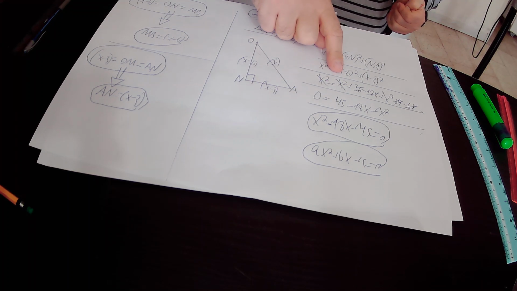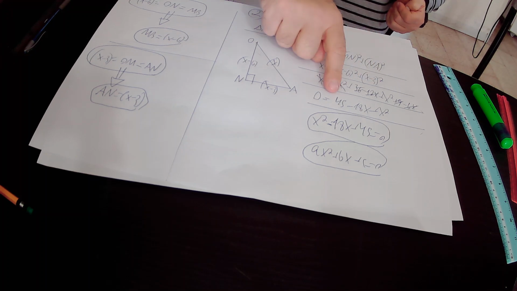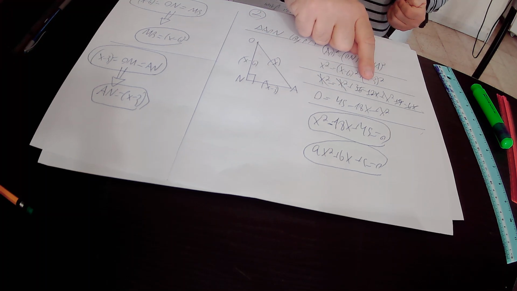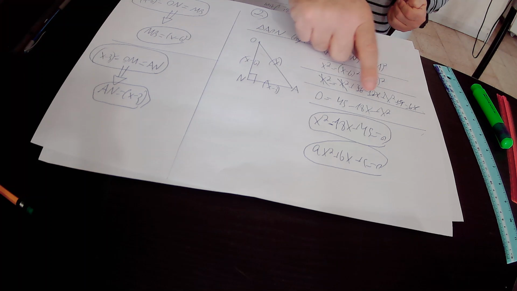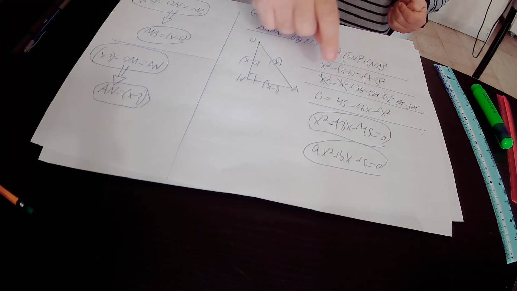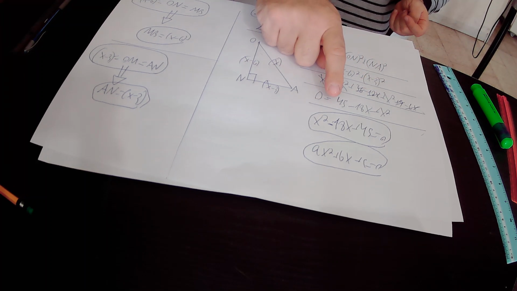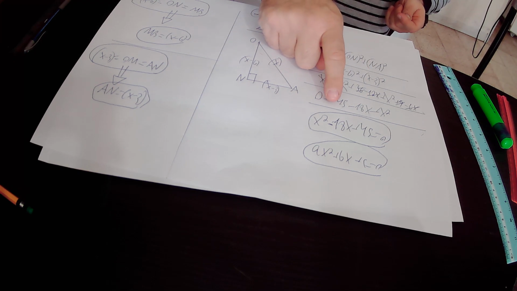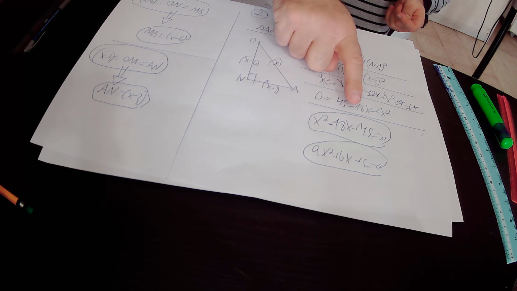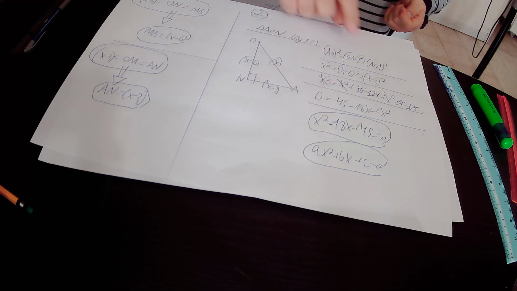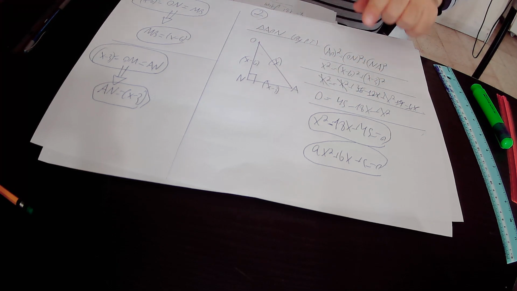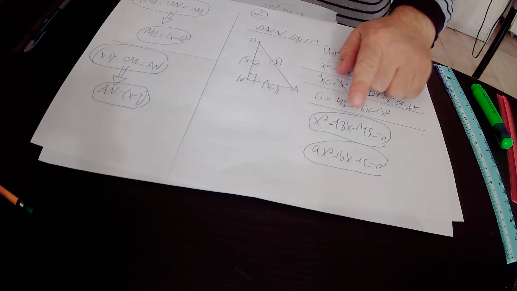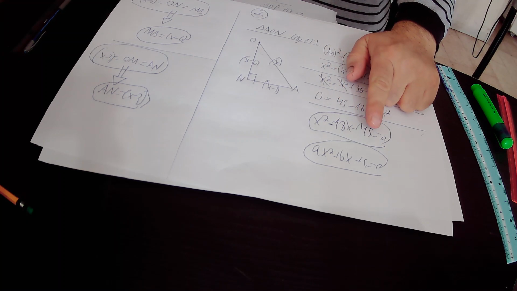Here we are left with nothing on this side of the equation, so it is 0. On the other side we have 36 plus 9, that is 45, and we also have minus 12x minus 6x, that is minus 18x, plus x squared. So we found that x squared minus 18x plus 45 equals 0, so this is a quadratic equation. The general formula for a quadratic equation is ax squared plus bx plus c equals 0.